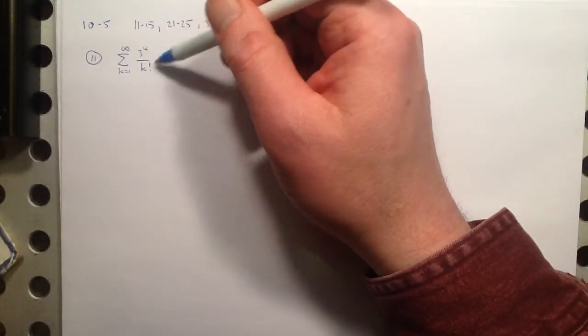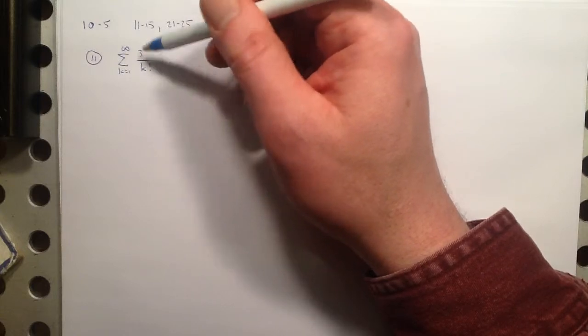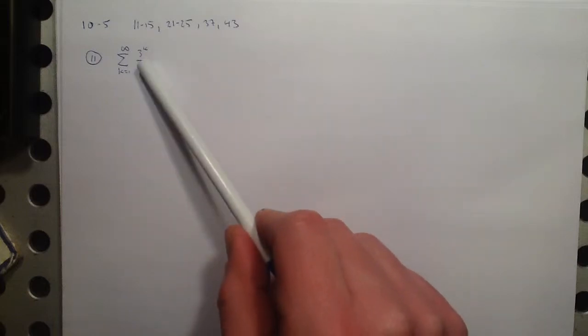We might just consider what other tests we have and if anything would work here. What about the divergence test? Well, we could try to do something with limits here and see if the terms actually do go to 0. Factorials tend to grow faster than other things, so we might be confident that these terms do approach 0 and that it would have a chance. So it doesn't really offer much promise.